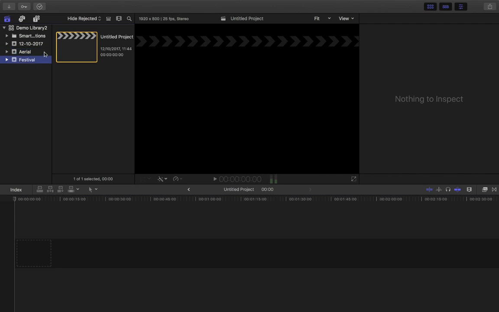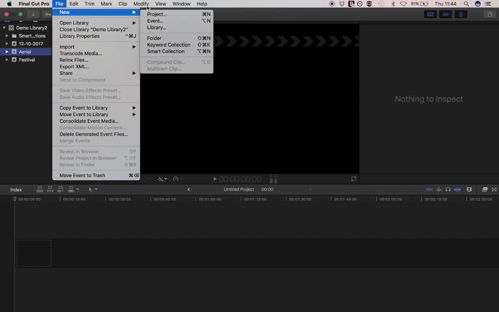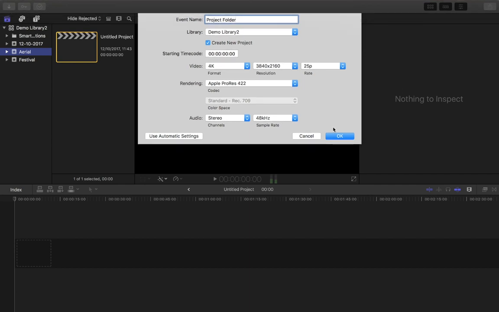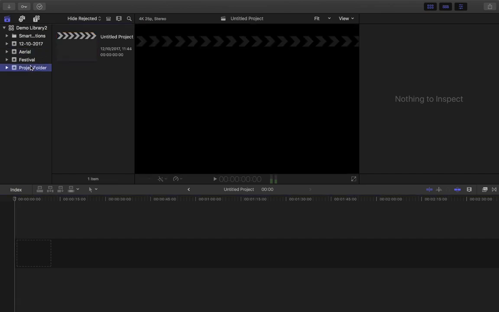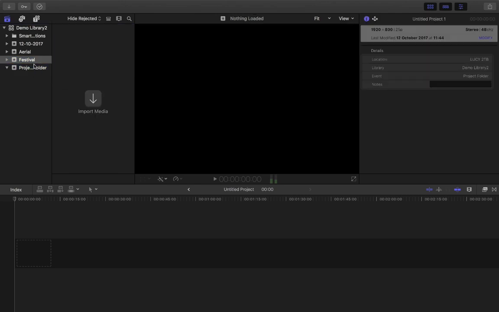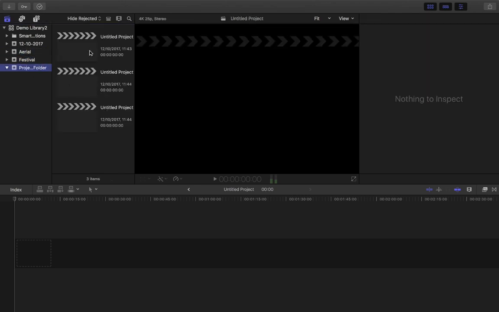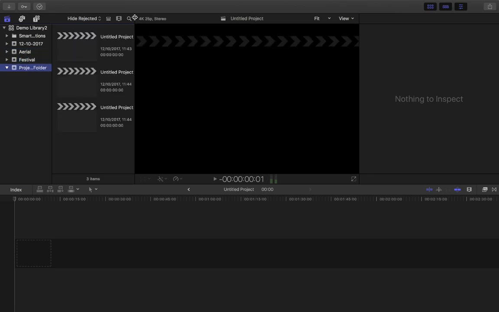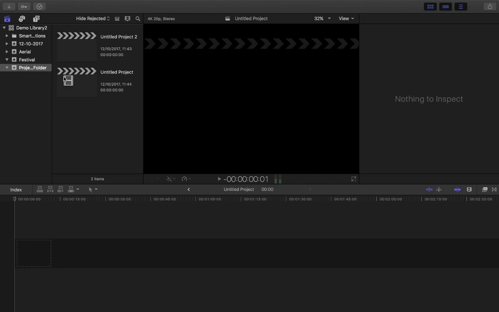And just briefly as well, I'm just going to show you the projects themselves. They reside within folders, but they don't have to stay in the folder that you've given it initially. So I've put these all together. So let's create a new event, and I'm going to say project folder. So I might want a folder that just contains my projects, and then within that I've got a new untitled one that just created by default. But I might want to take these projects and place them within my project folder. And I've got 3 in here, so they don't have to stay in the folder that you've brought it into. You can move them around, just so you know you have the option available to you, or you can just pop them back where they were.